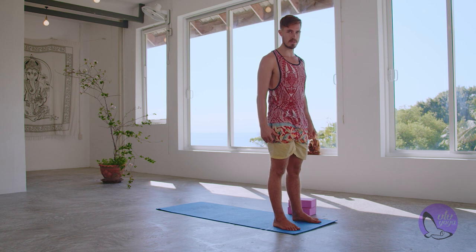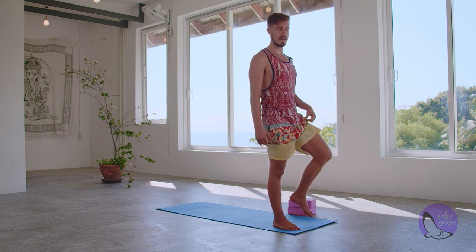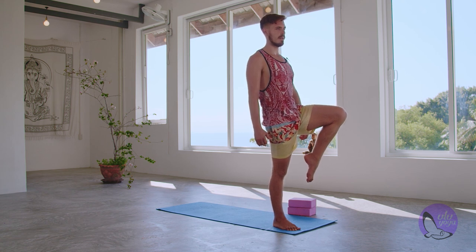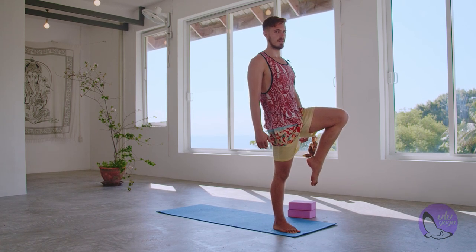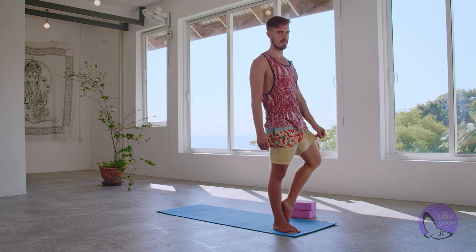So shifting over to the right side. Good. Squeezing at the glute. Beautiful. And then slowly start to lift up the left leg. Point the toes down, bend the knee. Once this feels good, we can again practice our variations.